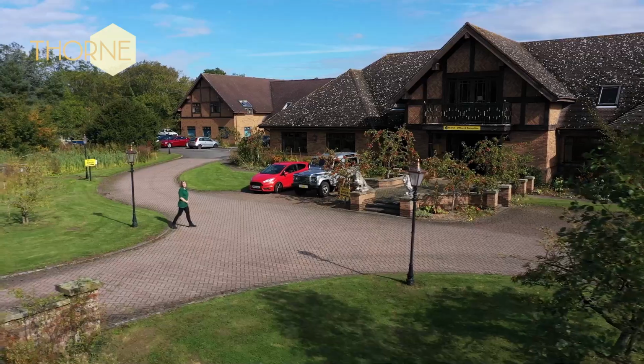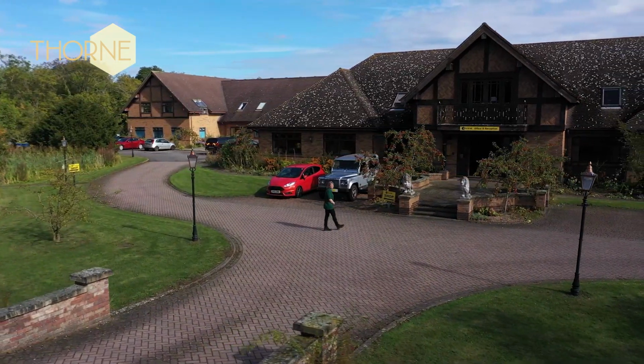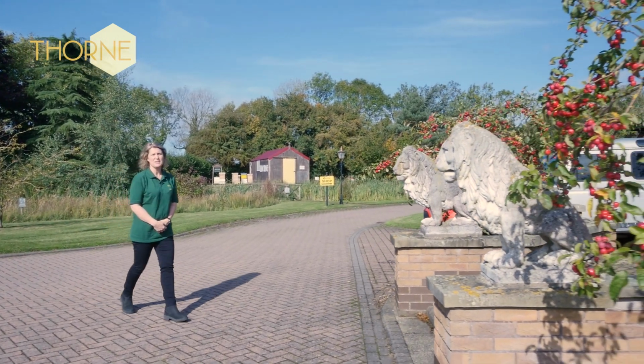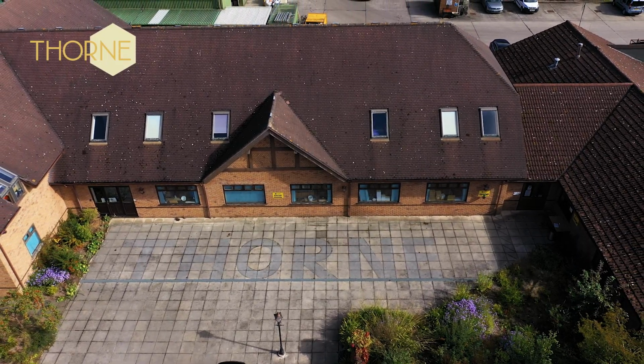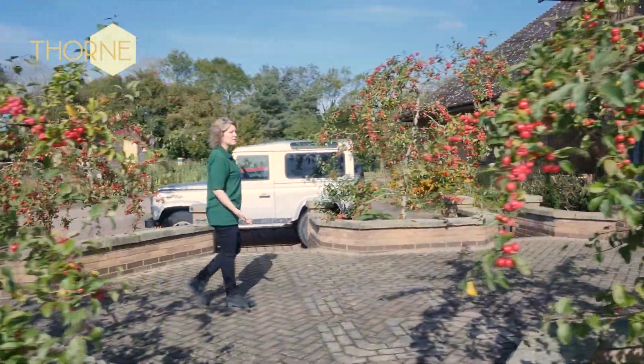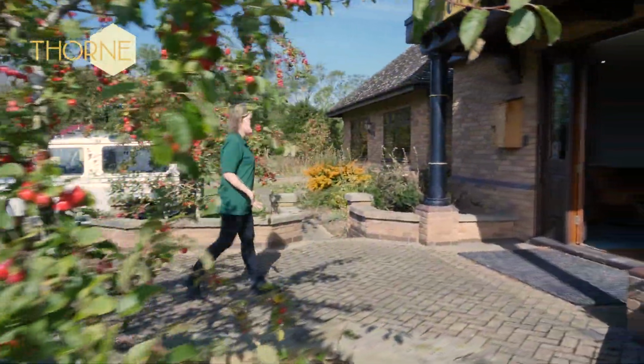In 2010, we invested in this beautiful 30-acre business park in rural Lincolnshire. Here we've got the factories, engineers, all the facilities you could need when we're making your beekeeping equipment. We've got some really skilled joiners here. We've got electricians, welders, customer service administrators. We're very, very lucky with our staff here in Lincolnshire.